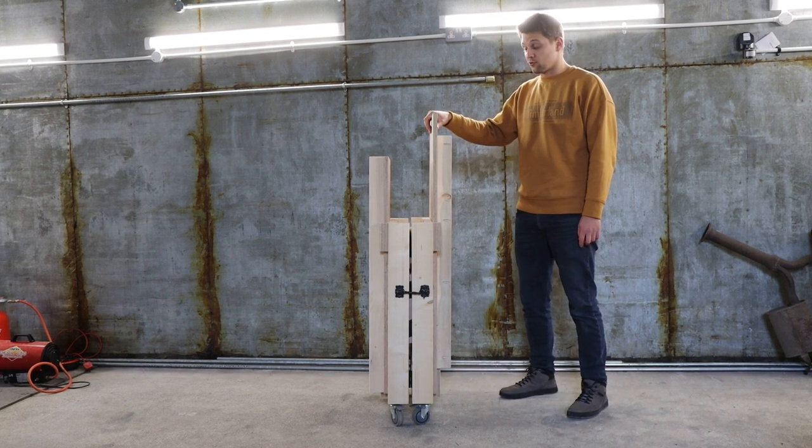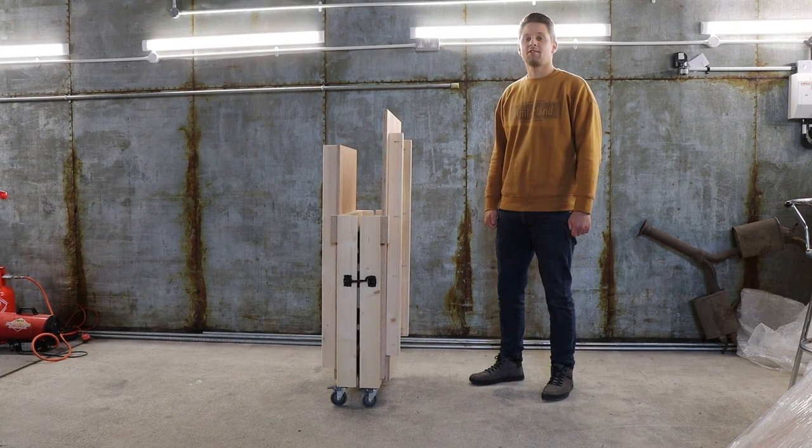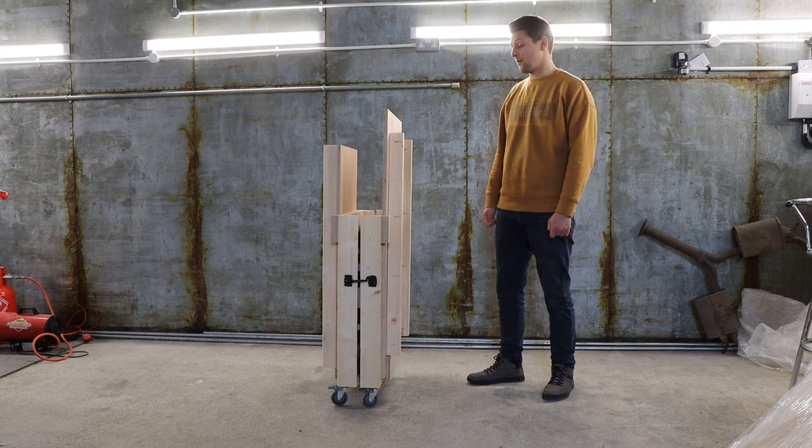I think this is awesome for me and I'm definitely going to be using it a lot in my future videos. Now I just want to show you how quick it is to set it up and put it away.